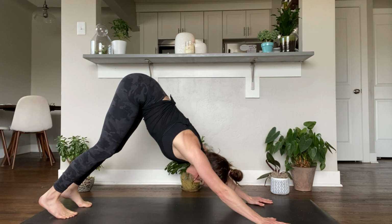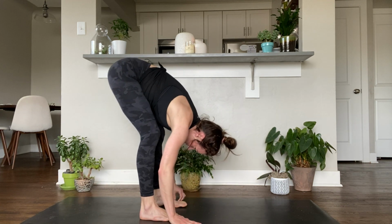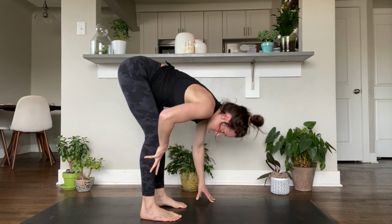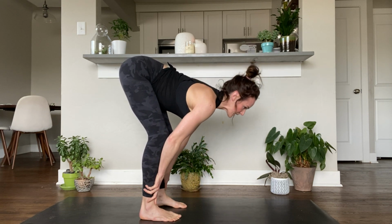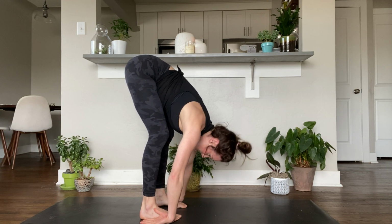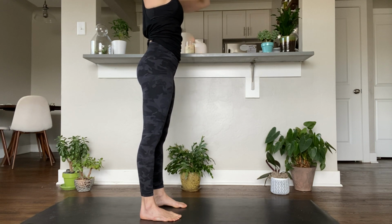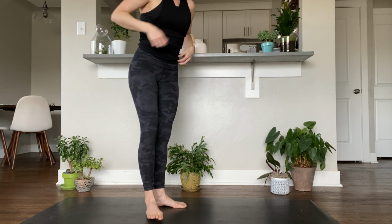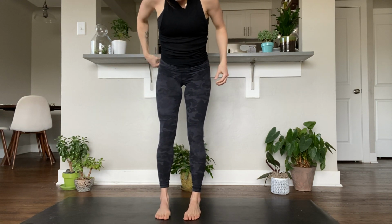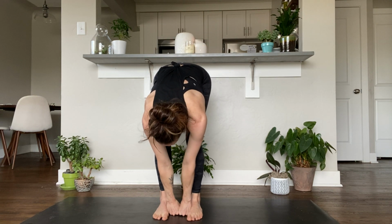Now walk your hands and feet to the middle of your mat. Breathe in, come up halfway. Exhale, hang your head heavy. Inhale, stand all the way up. Exhale, palms to heart. We'll keep feet this hip-width distance apart. And if you're not sure, do the two fists measurement.